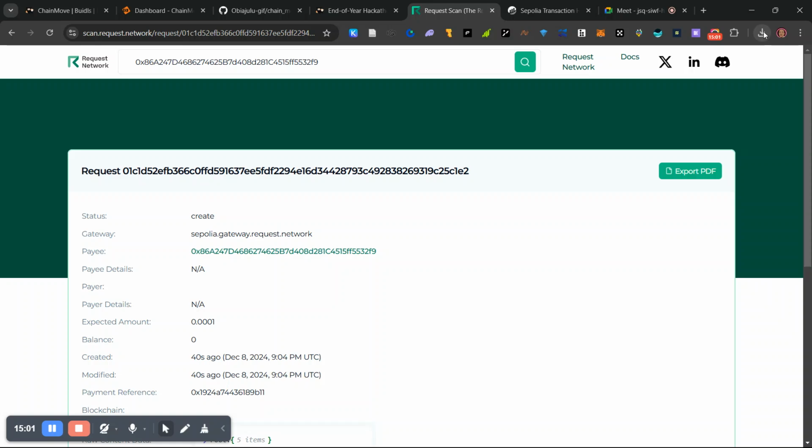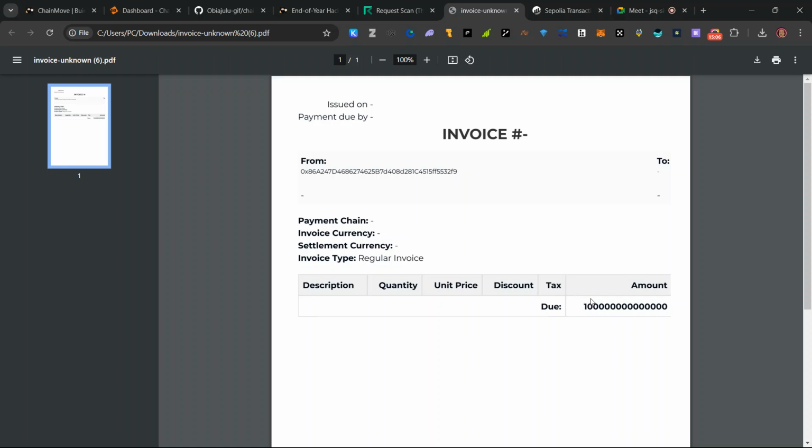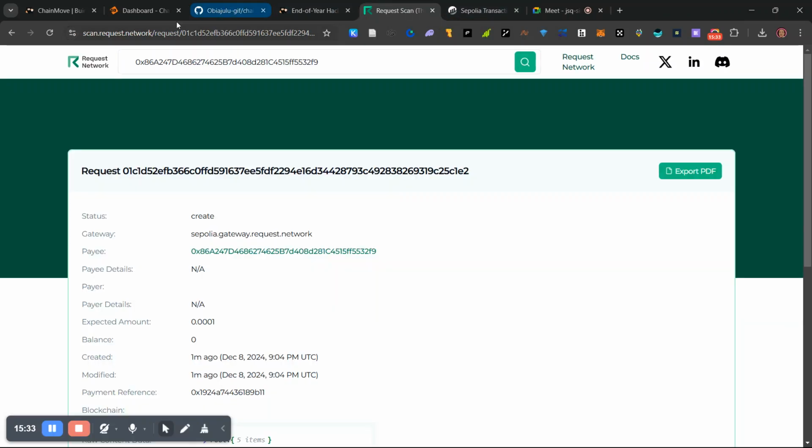Okay, so click on this. My downloads, the latest one. So excellent. This is showing like this because Ethereum payments usually take 18 decimals. So when you are taking the 18 decimals, 1, 2, 3, 4, it's going to end up being the same as 0.00001, right? So that makes sense here. So this is a regular invoice. This is the invoice that we've just generated and it works.